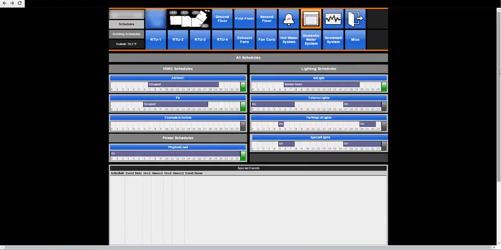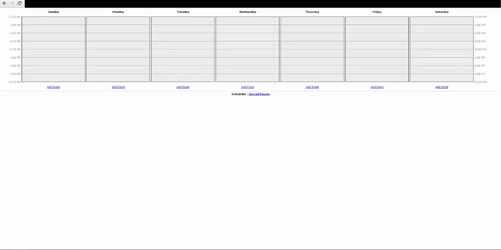Let's go back up, and now we can jump right into adjusting one of our schedules. You can go to the more detailed view either by clicking on the header bar here or on the current day summary here. So here we are, we're at the weekly view of one of our schedules, and as you can see, there's nothing scheduled. So we're working with a clean slate here.